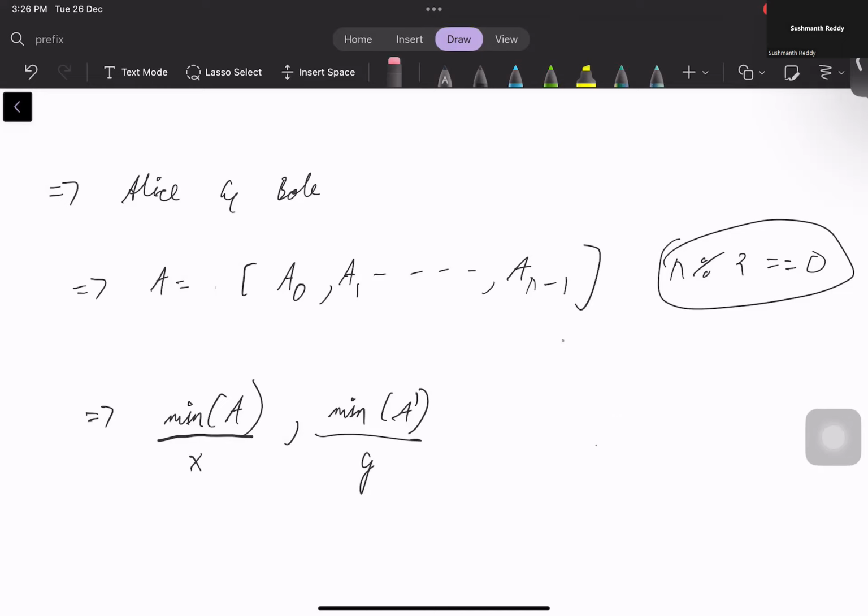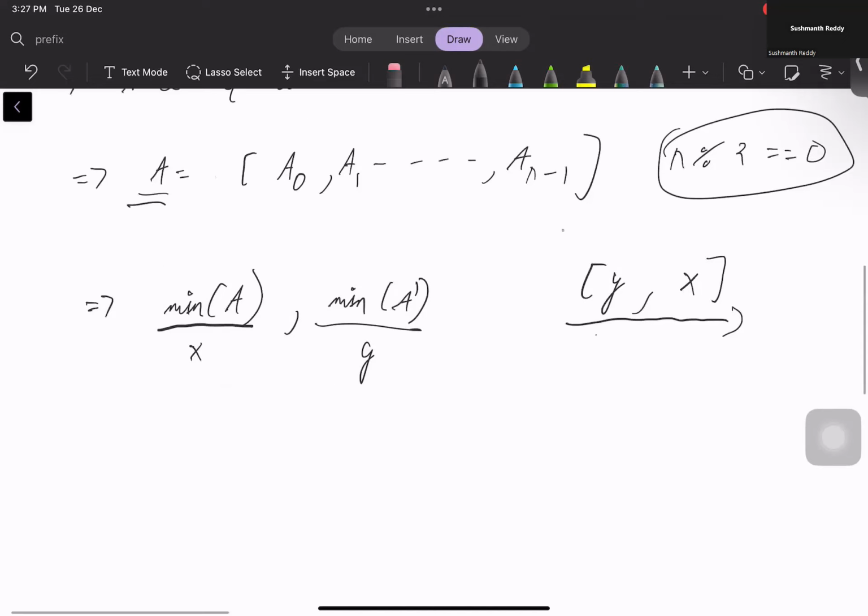Then Bob will append the element y into the list, and then Alice will append her element x into the list. So one move is done and the array size is reduced by 2. Both of them will keep playing these moves until A becomes empty. We should say what the final array is that will be left over if they play in this fashion.